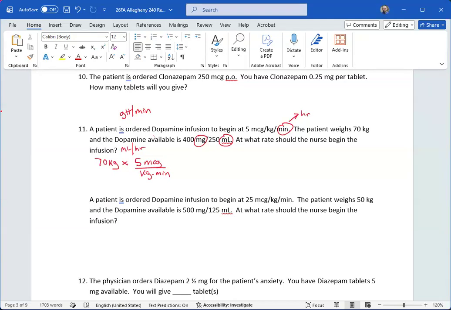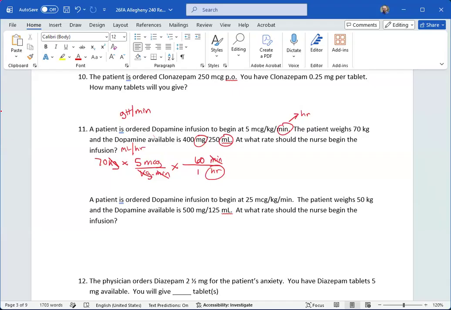I'm just going to do a straight shot conversion, just because I'm seeing that a number of you are already getting this right. So if my minutes are down here, I want to get rid of minutes and then have my hours down here. So that's 60 minutes and 1 hour. I think you already know those things. So before I move forward, I just want to check where we are. We've gotten rid of kilograms. We've gotten rid of minutes. We have hours, which is good. We want to leave that alone. So we don't have to do anything else with the hours. Just let it hang out there until we finish the rest of the conversions.